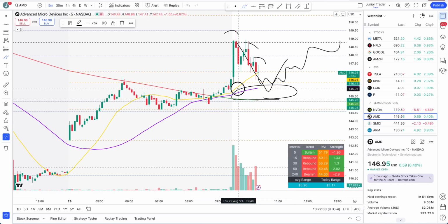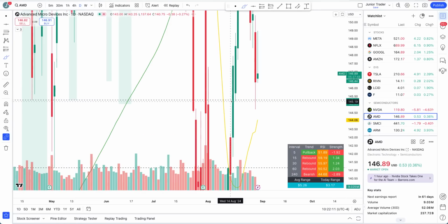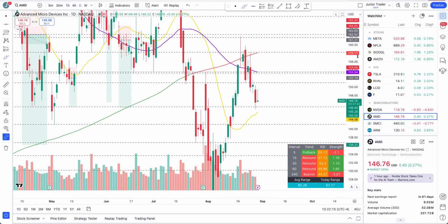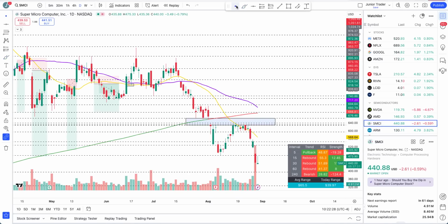And this was the morning play as well when we were trying to just rip up on this. Very similar to Nvidia's price action, right? It's a little bit different, not very similar, but Nvidia is red, AMD is green. But yeah, so this is the zone. If it can save it, it saves it. The pivot 145 and 28 cents. Otherwise, yeah, a little bit of downside.